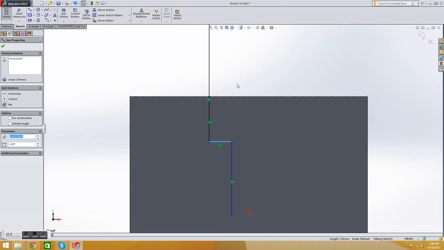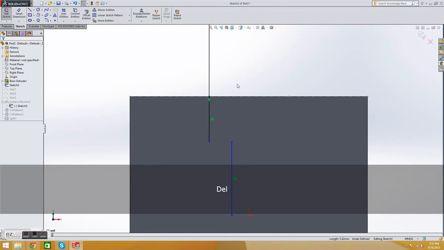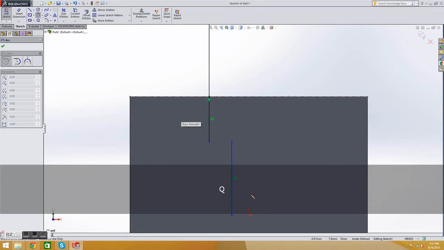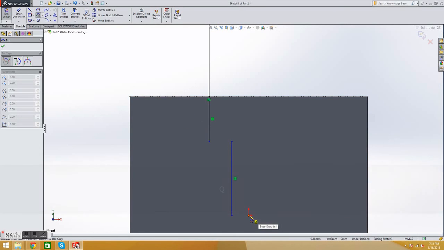It's not really that important to understand, but what you want to do is delete this. That's creating the cylinder. Then you press Q. Q creates a center point arc, so it's basically part of a circle. You click on the center, you drag out to here, and sometimes it does this weird thing, you make an arc like that.